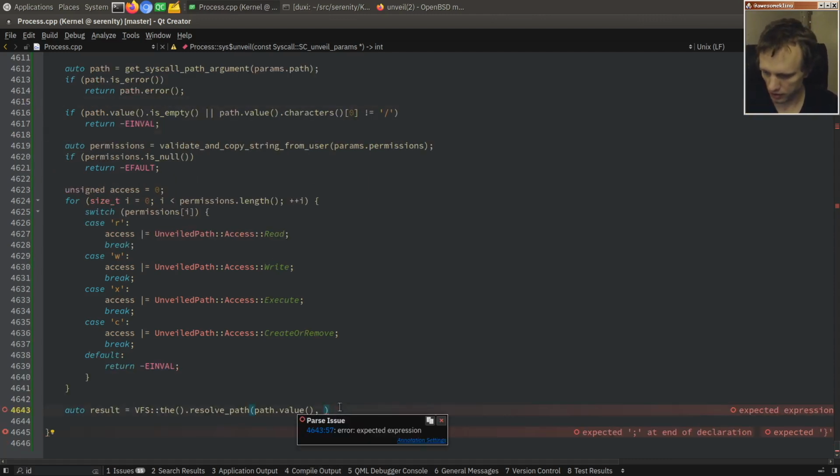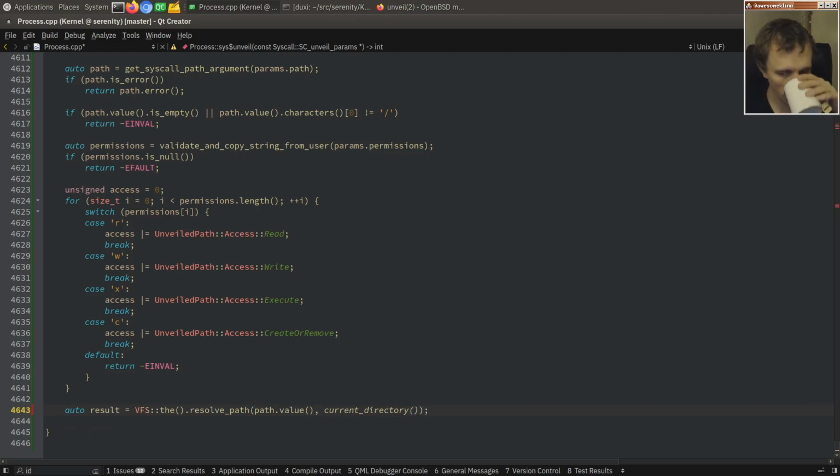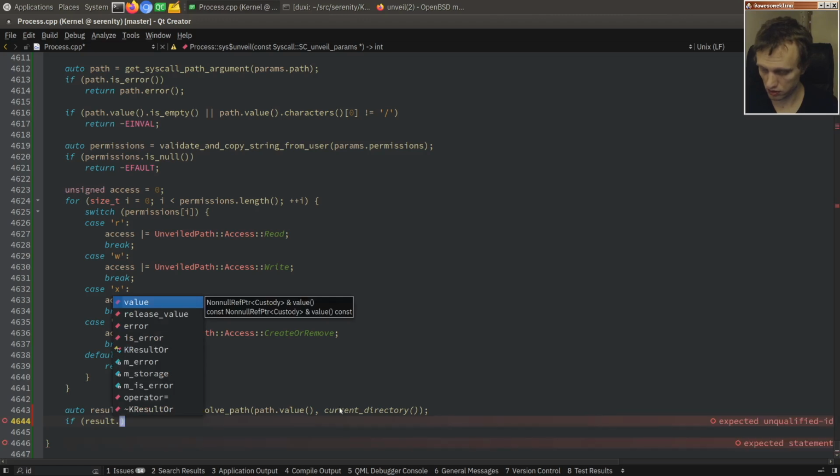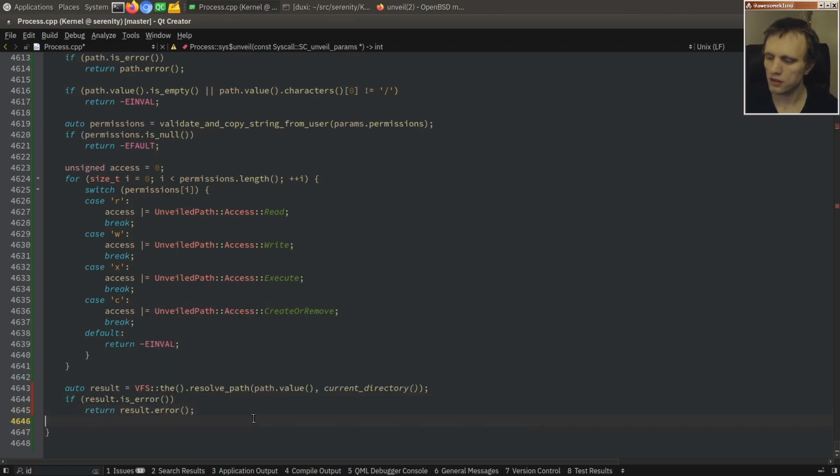All right, and then try to resolve it. It doesn't matter what the base is, so we can give the current directory. I guess that's that. So if the result is an error, then we return the error. But if it worked, then now we have a custody.